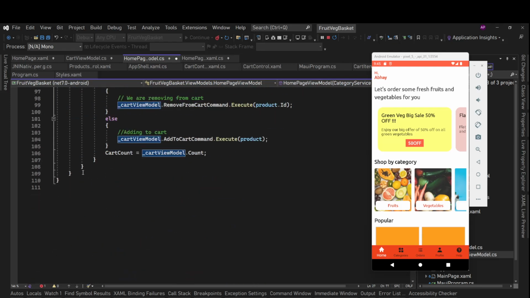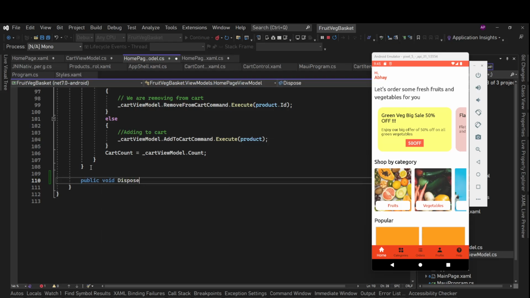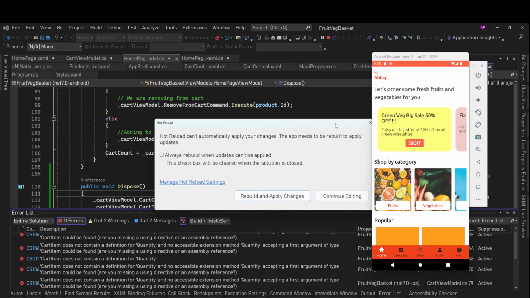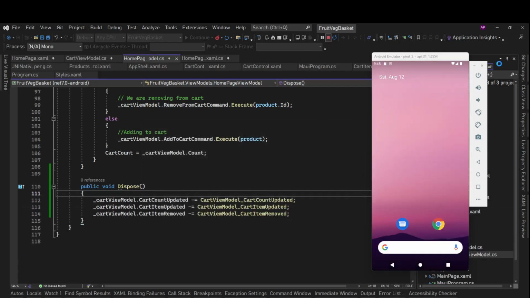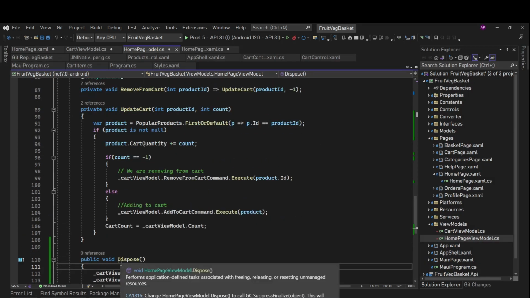We'll add a dispose method. So we'll say public void Dispose, and then we'll simply do the opposite of these three with minus equals. So we are simply removing these event handlers. Save, stop. Okay, dispose. What is the issue?